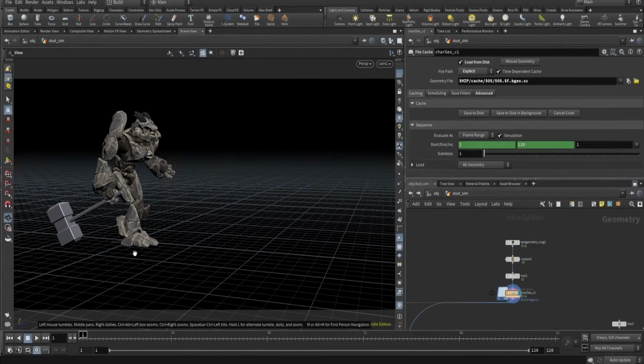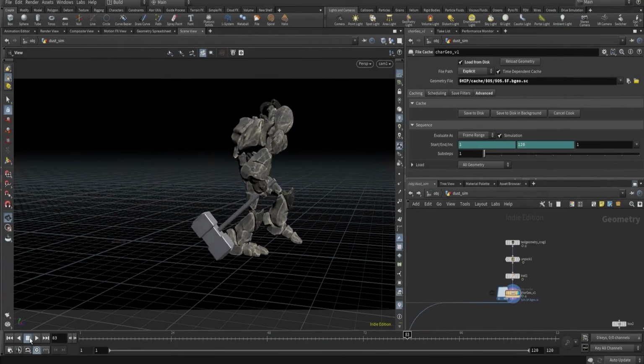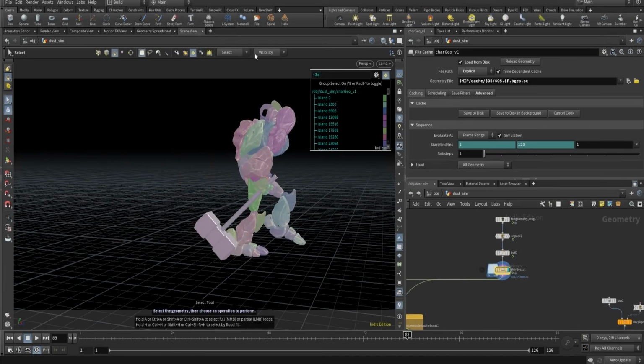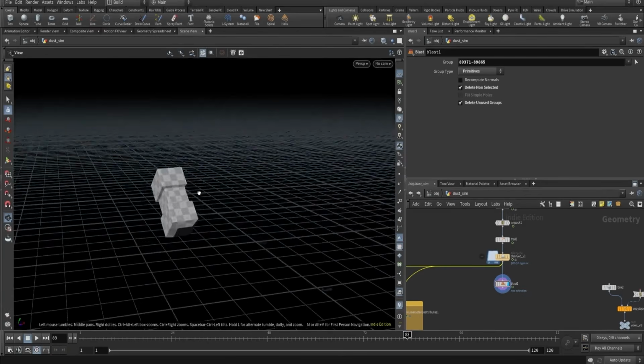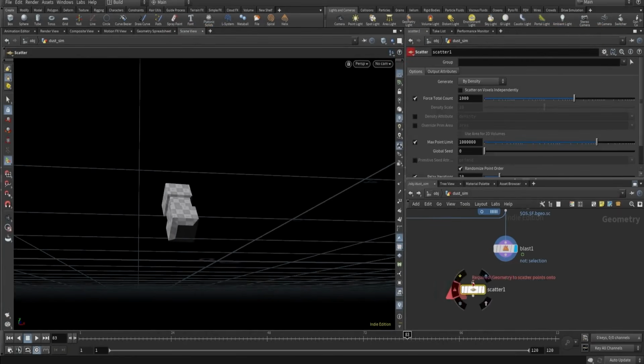Awesome. So we have this scene, and let me just play this. So I want to emit smoke from its hammer, and here I'll just recreate everything, and I will share some new techniques as well. So this will be a bit quick. The easiest way is to select this hammer and delete this, and I can use this as a source. So let me just scatter. But we should avoid it.